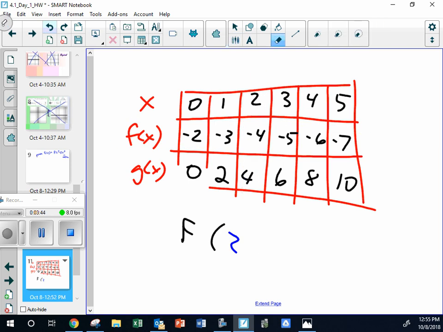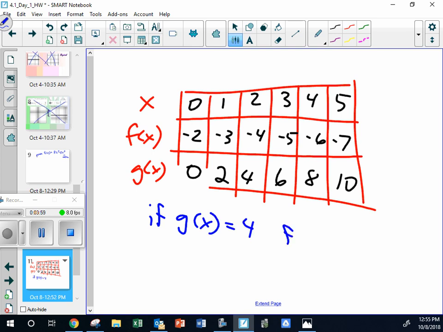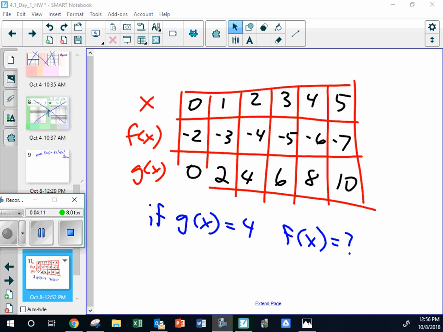Instead of saying just one thing, what if I said, I'm going to pause for a second to figure this out. If g of x is equal to 4, what's f of x equal to? I'll pause for a second for you to process this. Okay, so on a tough question, you just do one little step at a time. It's like eating an elephant. Over your lifetime, could you eat an elephant? Maybe you wouldn't want to, but you could. You just have to take it one bite at a time.